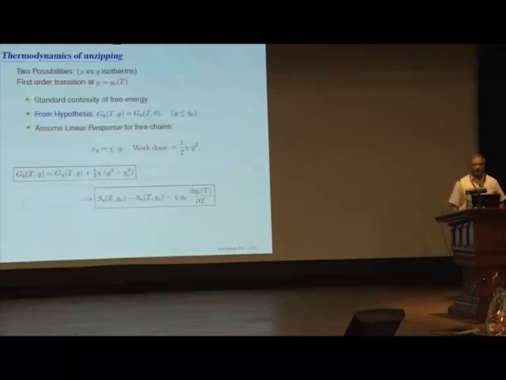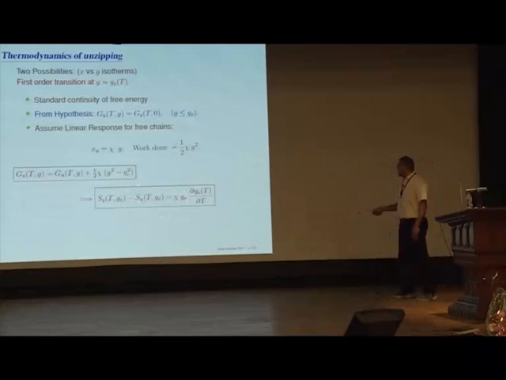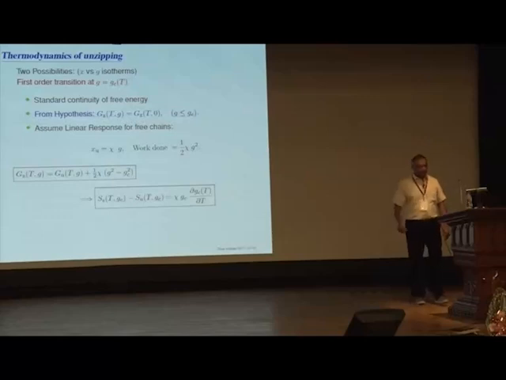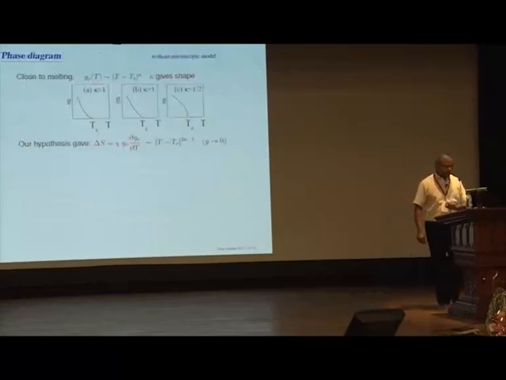And once we know the free energy, the derivative will give us, again it's a thermodynamic course, take a derivative of that, that will give us the entropy difference. This entropy difference is important because that tells us the latent heat of transition. This is related to gc and gct, the derivative of gct, and this part is now giving us the phase diagram of the unzipping transition.